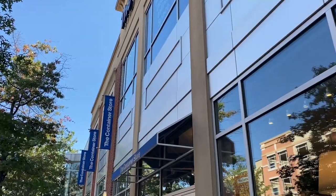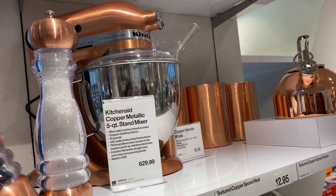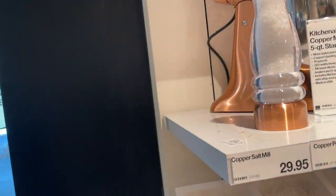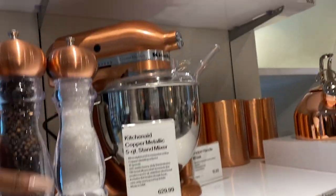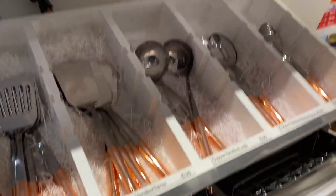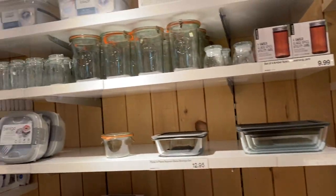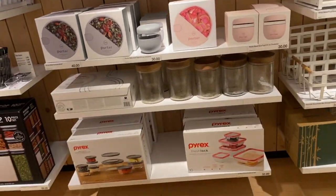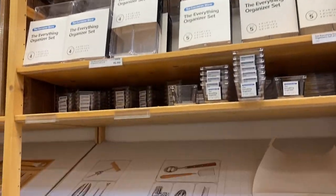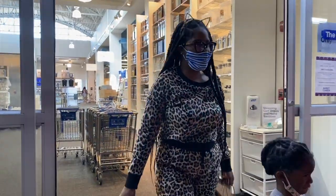So we're gonna kick things off with a visit to the container store. Guys, I have got to find some kitchen systems that work, that my kids cannot beat. On my way to the container store, I ran into Crate and Barrel. It was right beside it, and I just love all of the kitchen accessories they had. They were absolutely beautiful. Now, I didn't get anything out of Crate and Barrel because I had to stay on task, and the task was to get some systems from the container store. So as I entered the container store, I saw so many different acrylic options, which I grabbed, and I was on my way.